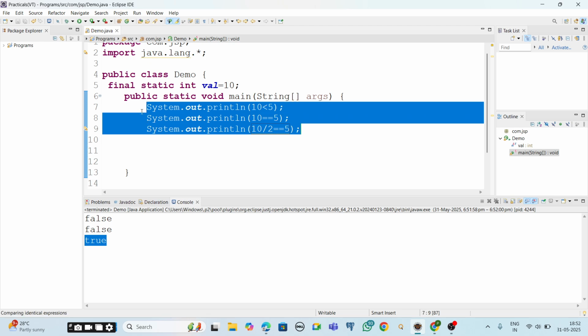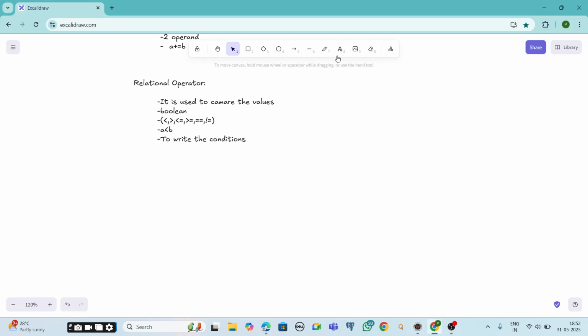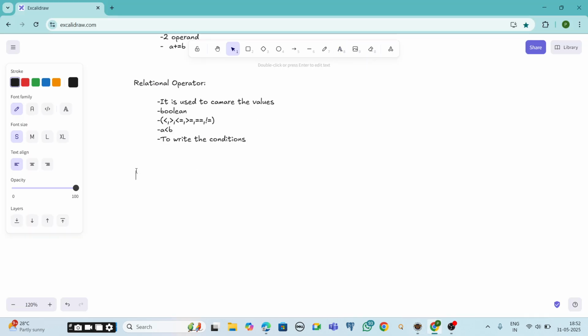So we will go to another operator, which is logical. Logical operator. Why is this logical operator used? This logical operator is used to compare two relational expressions.